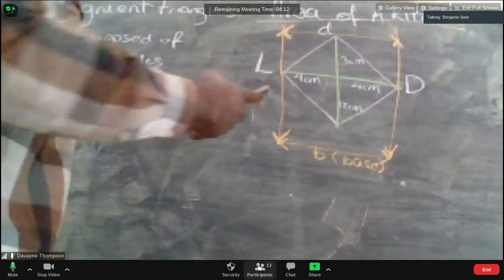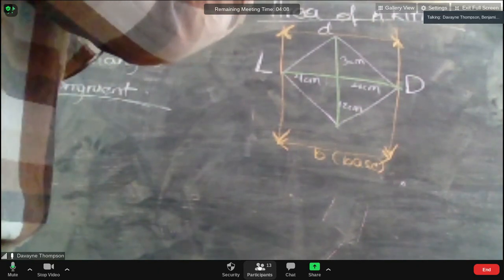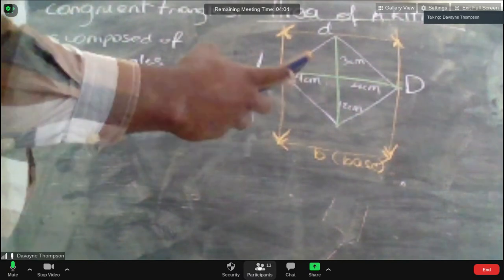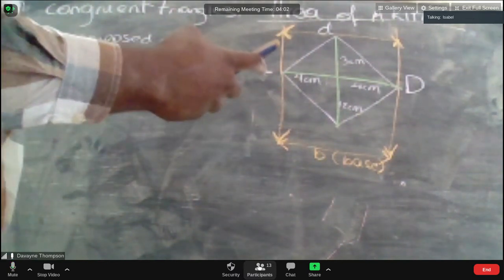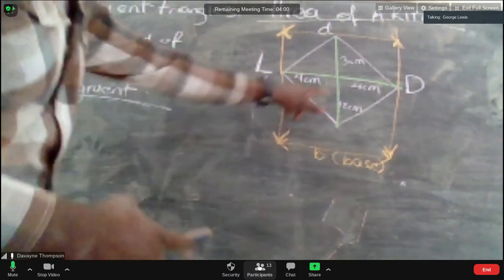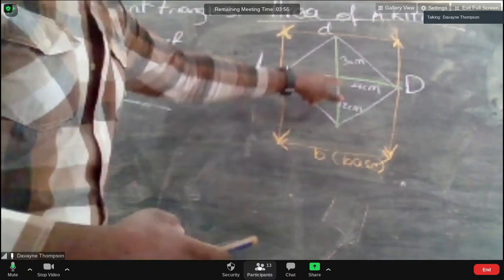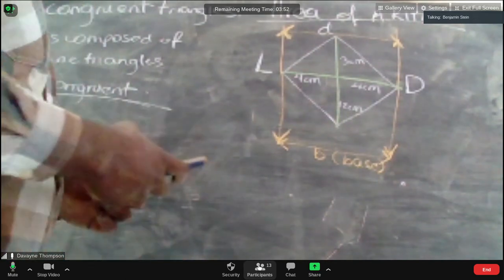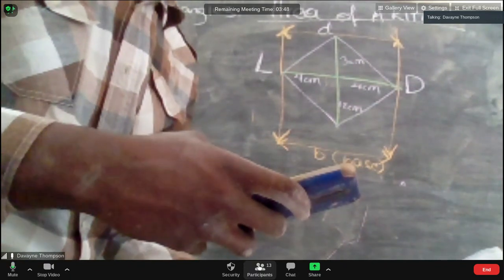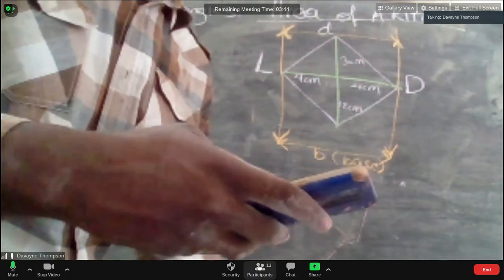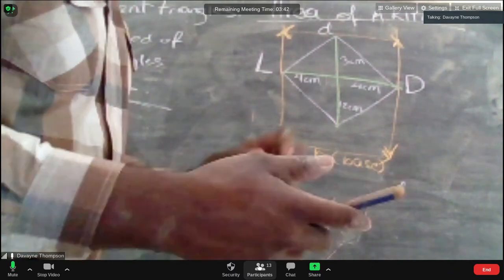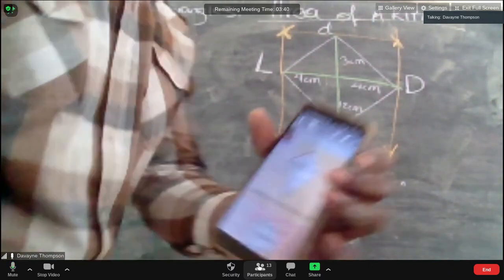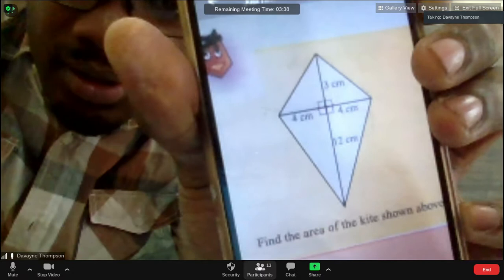Wait, what? Yes, I am, sir. I'm so confused. Alright, check the picture for me. It might be a bit too blurry on my screen. Can you see it now? So if I'm going to wear 12 centimeters from this point down here. There's a picture. I thought every single side was equal. Wait. Check the picture in the group. Can you guys see that picture? That's the accurate kite. I'm going to show you on the screen. There you go.